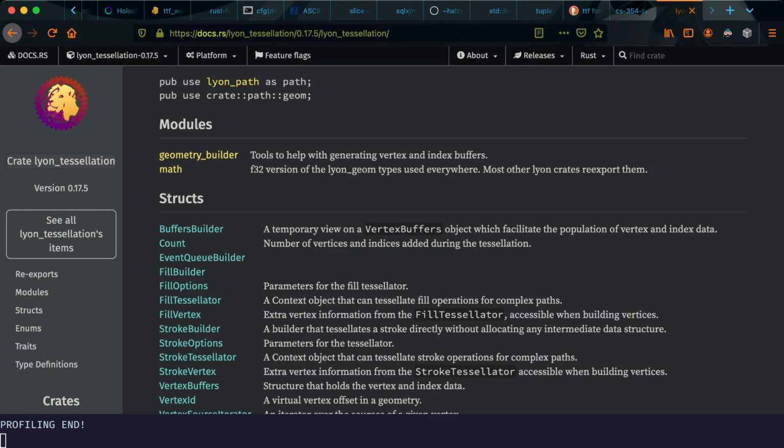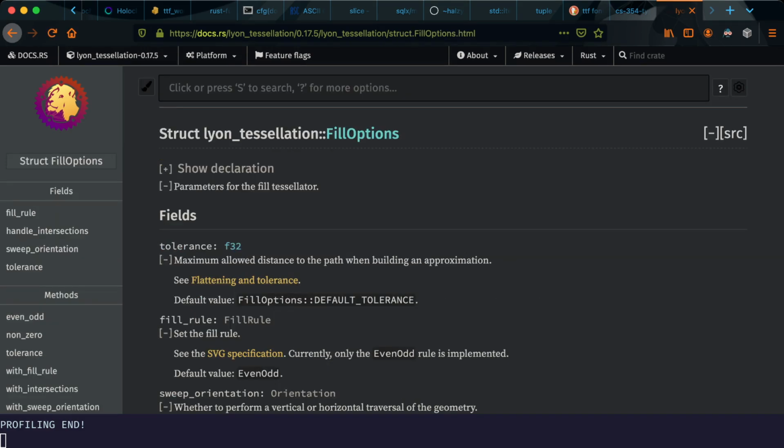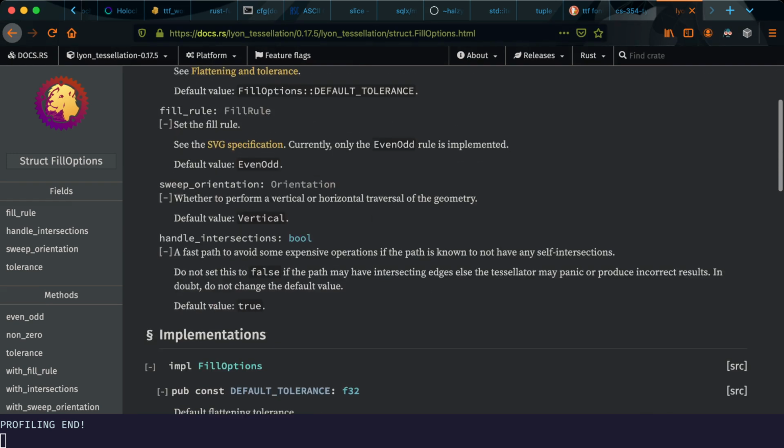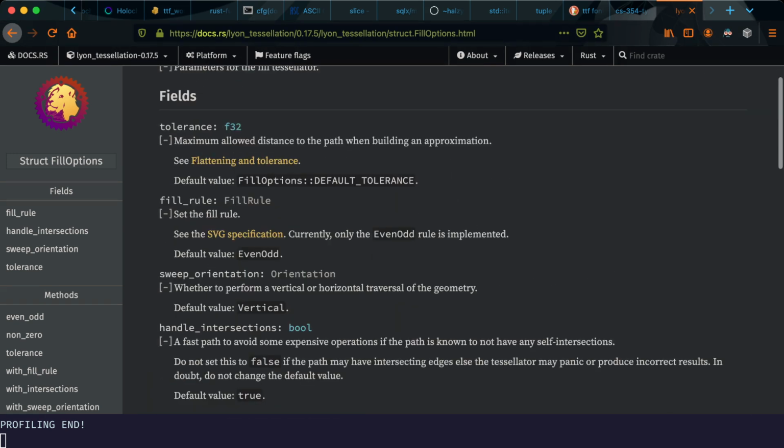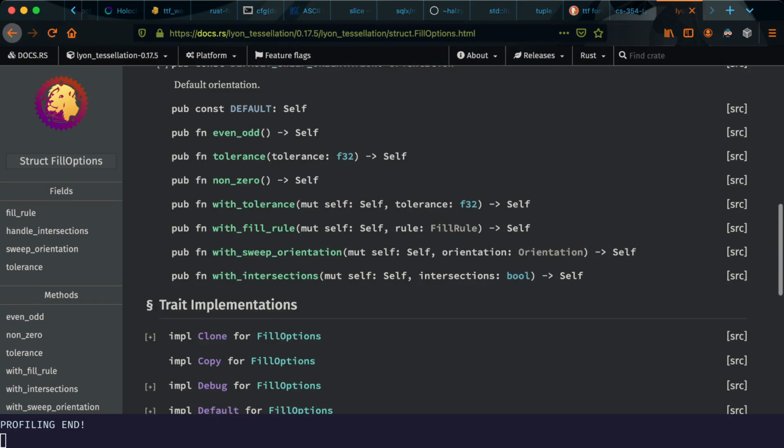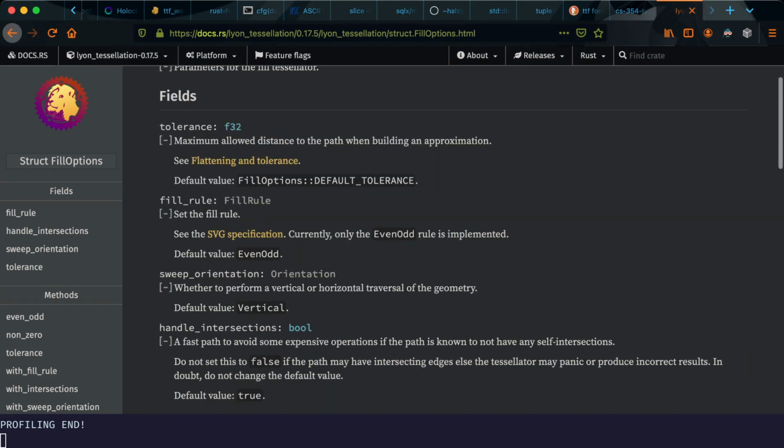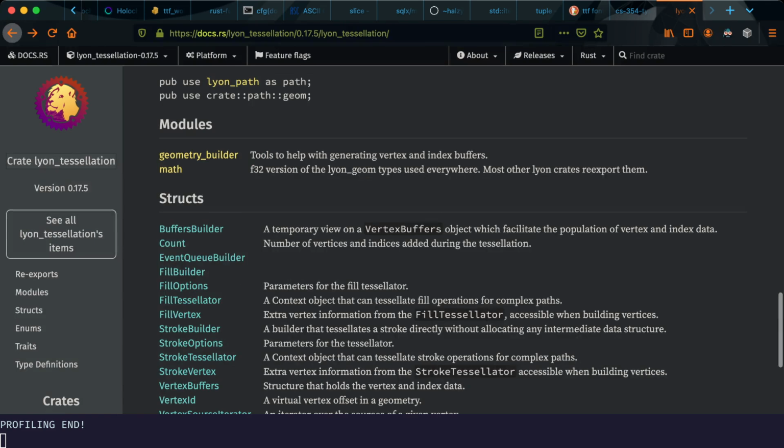Maybe in fill options. We're not using the default tolerance for this. Actually, we currently remove a lot of triangles. Seems okay. Doesn't look like it has what I'm looking for. Maybe the fill tessellator.